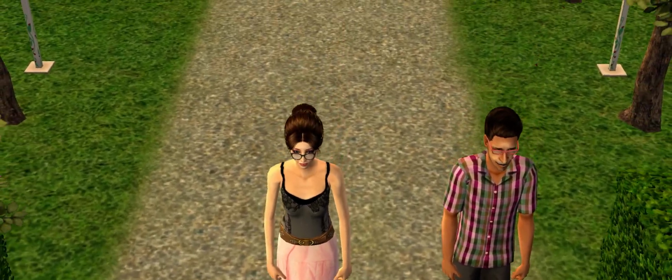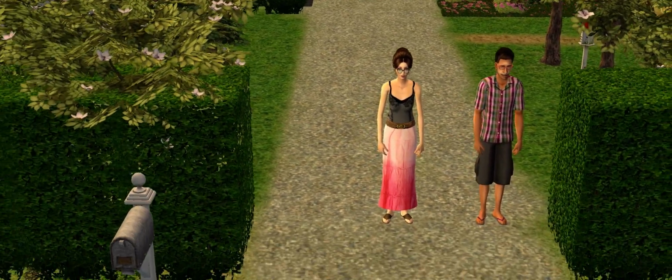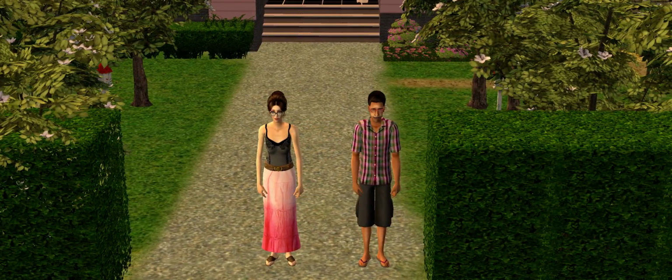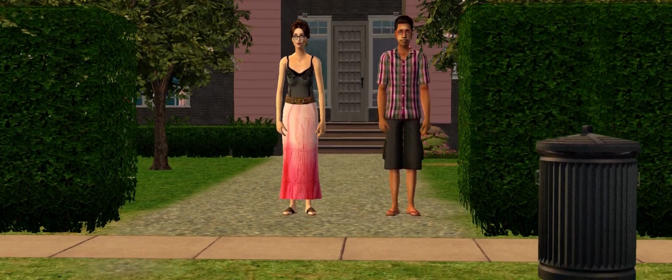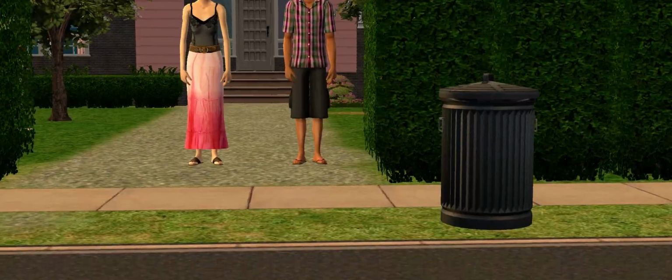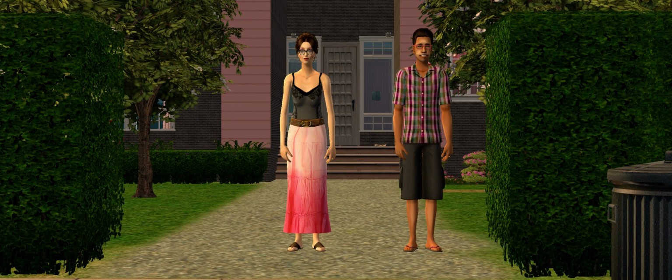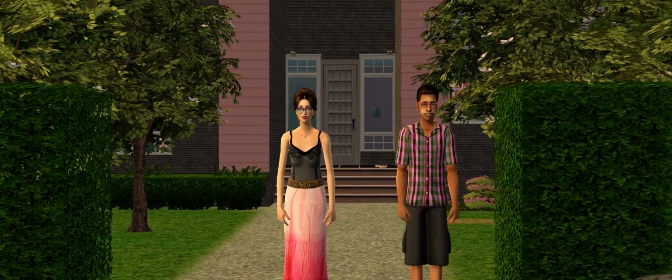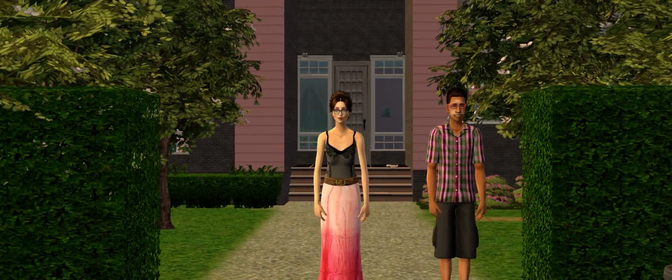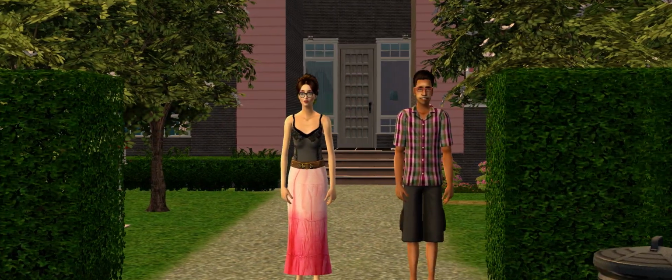Because you can't do that with the mouse in picture mode, you can just move the camera around in tab mode. So Q to lower, E to raise, W forward, S back, A left, D right.